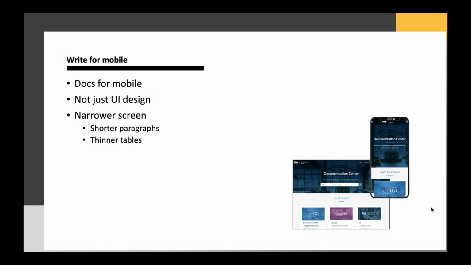You'll want to have tables that are not many columns wide, because each column makes your screen even narrower, right? So you want to have thinner tables, that means fewer columns. You want to have smaller text, smaller words within a column even, okay? So this is very important to consider. And for those systems that support dynamic tables, those can make them even shorter by searching within a table and reducing the number of rows in a table.